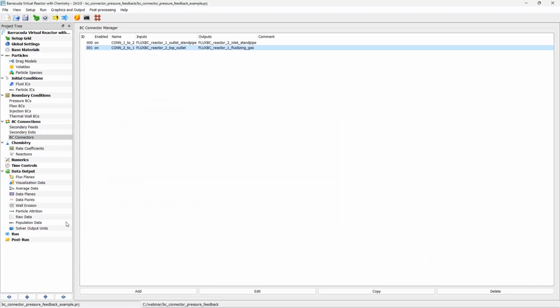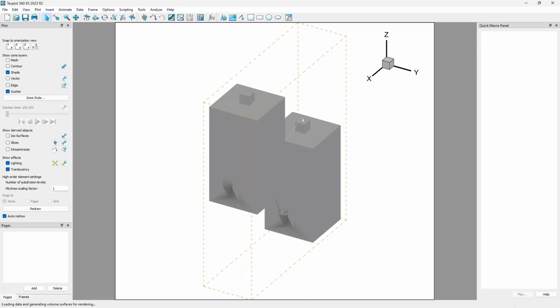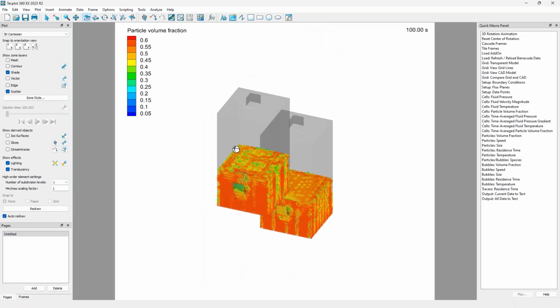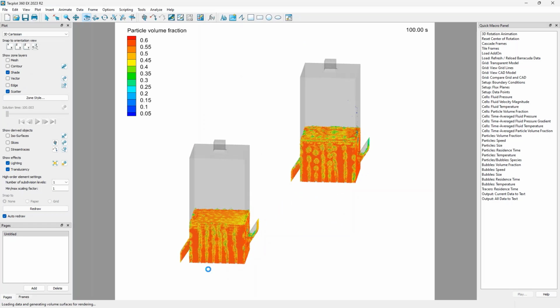Okay, and this simulation has already been run, so I'm going to go ahead and do a quick view results so that we can see how this looks. Okay. So we can see here both of these beds are fluidized, and the fluidizing gas from Reactor 2 is going up through this pressure BC.